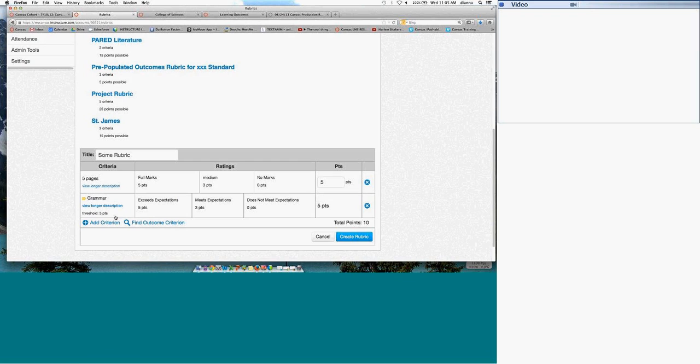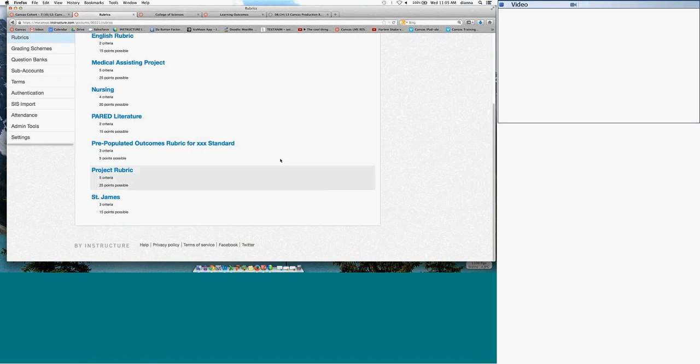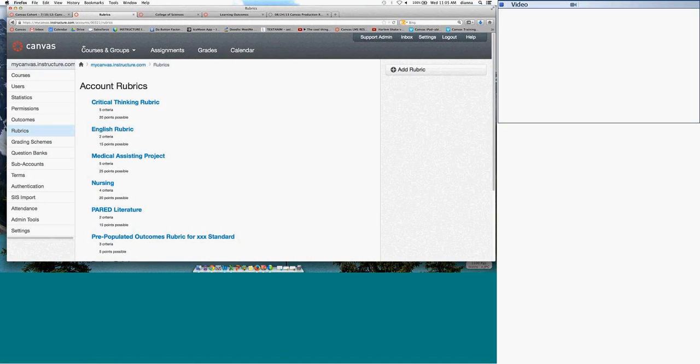And you can tell an outcome because it has a little yellow tab next to it, and it says threshold is 3 points. And teachers are not allowed to edit these. That way, when you run the report, it's consistent among all of the teachers that are using that outcome. So we don't want teachers to change that. And then you would just create the rubric, and then the rubric would be here for the teachers to pull from and use in their courses.